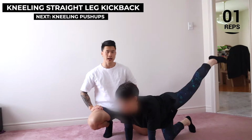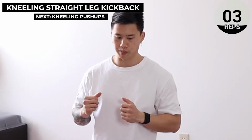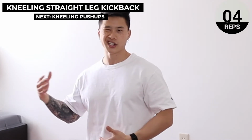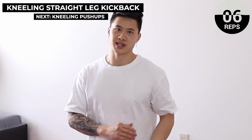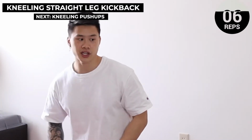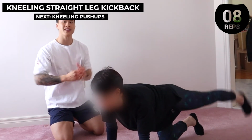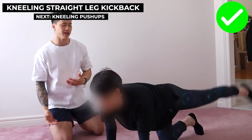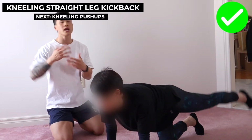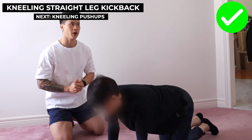One, good. Now, as you kick, make sure that your body isn't swinging all over the place. You wanna brace your core, just like you were doing for the mountain climbers on the exercise before this. If you want an extra challenge, you can add a little bit of ankle weights on top, and that'll give you some extra weight, or you can go slower in the movement. Okay, nice big squeeze, hold it, and then drop your leg towards the floor without it touching the floor, okay?